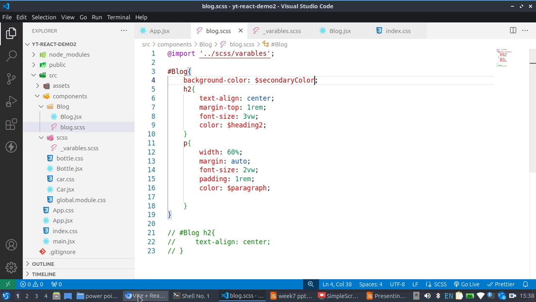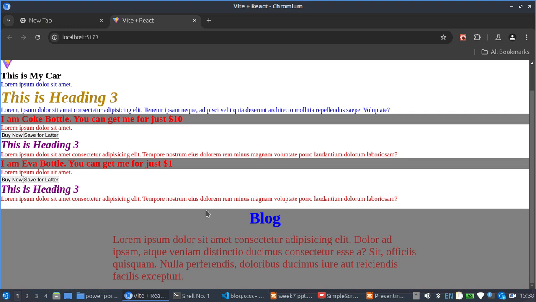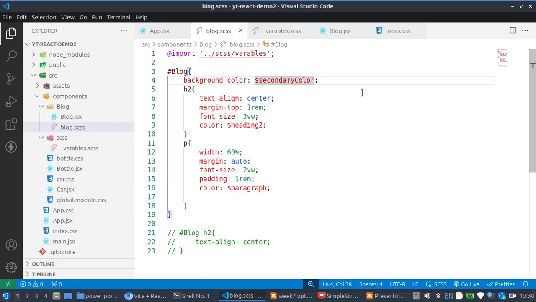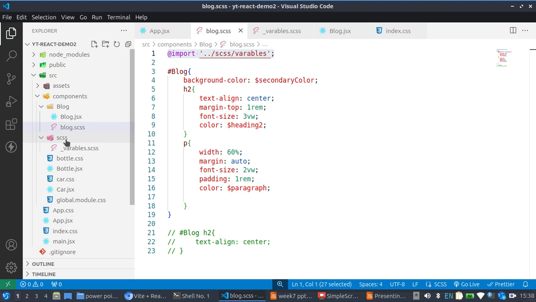If I do that, I will see this. So you notice how it looks now. Very nice. So this is how we use variables. We've learned two things now: variables, then how to do nesting. And let's now continue with the partials.